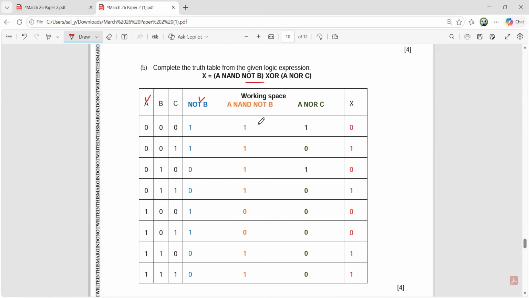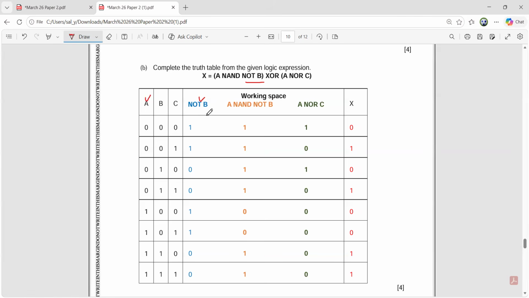0 and 1 is a 0. Reversing will give you a 1. Just a reminder: remembering NAND and NOR is very easy. This is how I always do it. I remember the truth tables for AND and OR, and I simply reverse the values. So I'm doing the same thing right now with you.